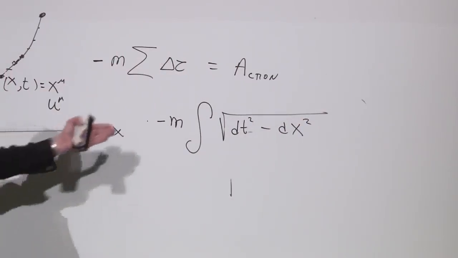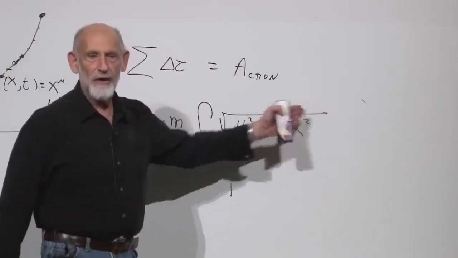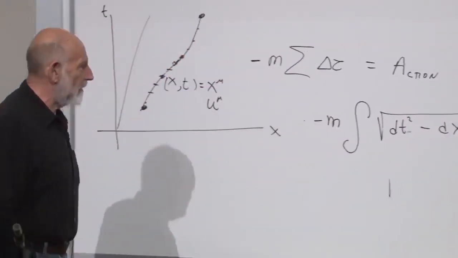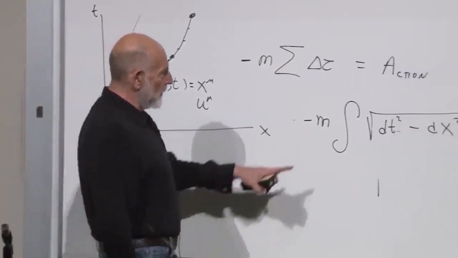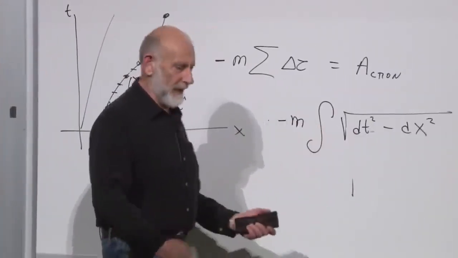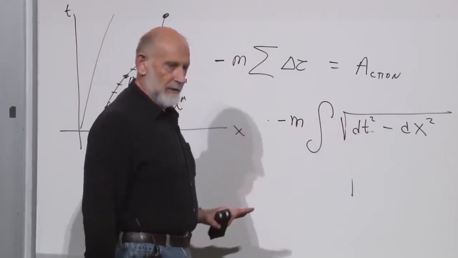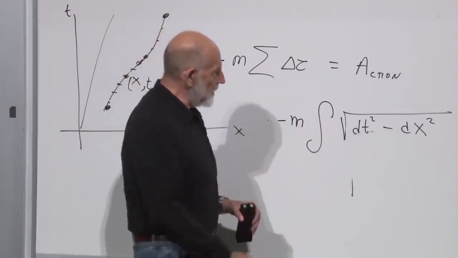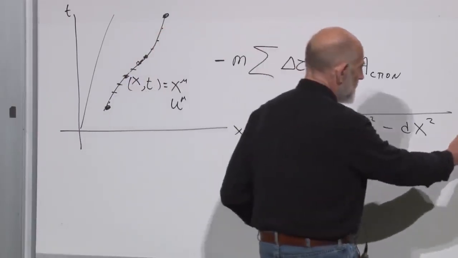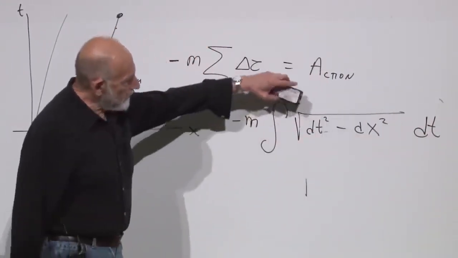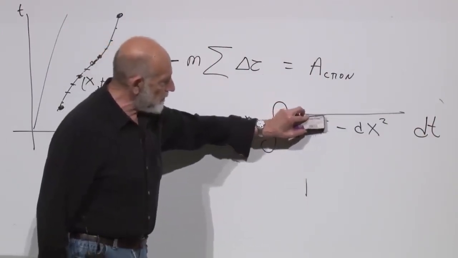Now this is a funny thing, an integral with a d tau and underneath a thing in a square root there. I bet you've never seen an integral like that. Maybe you have, where the differential things are underneath a square root. But it's easy to fix. It's easy to make it look more standard. Factor out a dt and put the dt on the outside. That means under the square root, we have to divide by dt squared. And this just becomes 1.